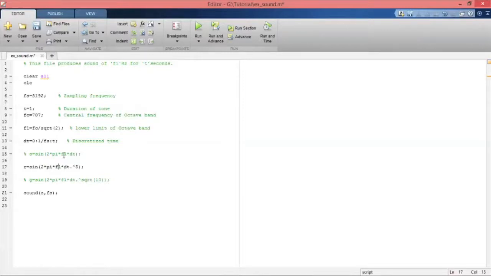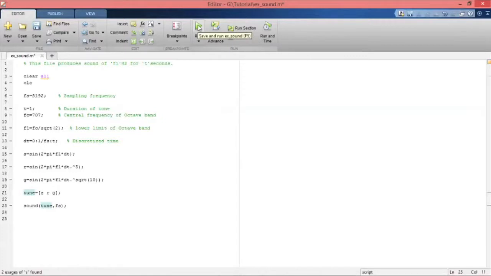Suppose I want to evaluate all these s, r and g, and I want to play these sounds one after the other. So I will create a vector called tune, and the elements will be vector s, vector r and vector g, and we will give this input tune to sound.